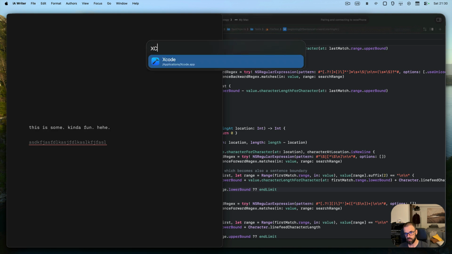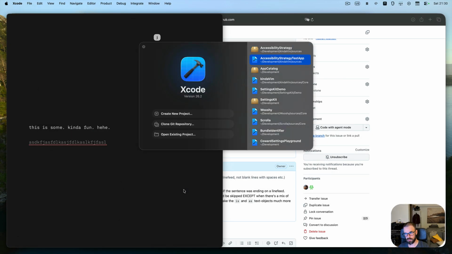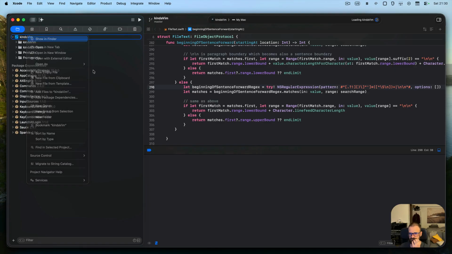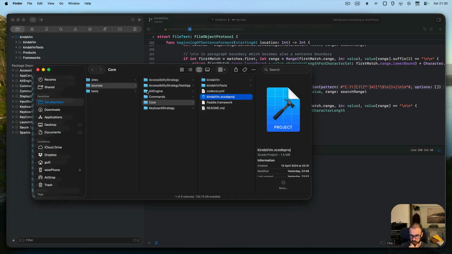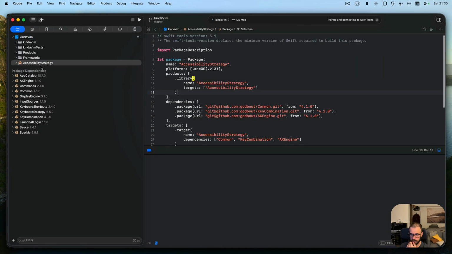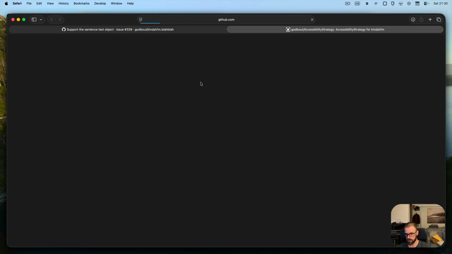But actually I'm going to remove this. We're going to do this. So we're going to remove this. And then we're going to accessibility strategies.